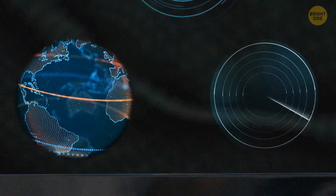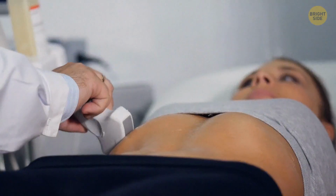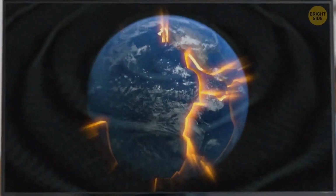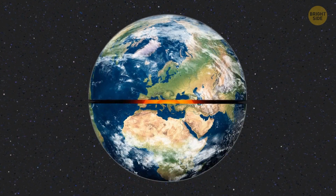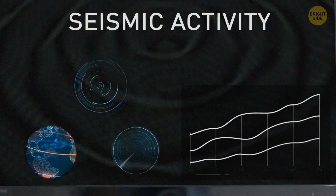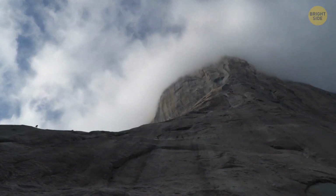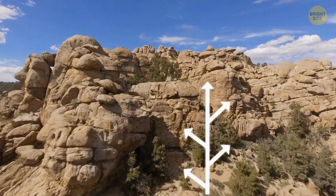Seismologists can observe the Earth's interior with special scanners, just like doctors use ultrasound to examine a patient. They can even see minor details and not huge chunks of rocks. A strong enough earthquake can send shock waves to the Earth's interior, even through the core and back up to the surface. Depending on where they occur, seismologists can observe and study the intensity of the waves as they move back and forth. On smooth rocks, the waves can travel in a straight line, but once they reach a rough area, the waves tend to scatter.